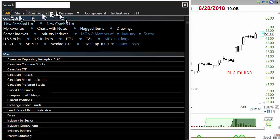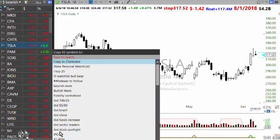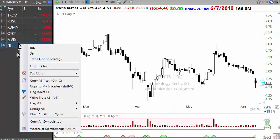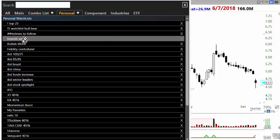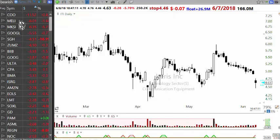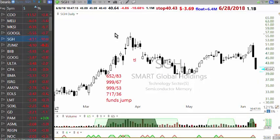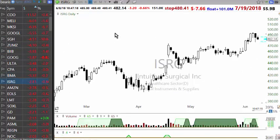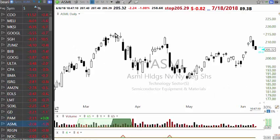Now we can do the same thing very quickly on the bearish side. So there is a bearish watch list which is blank currently. I take all the dollar breakdowns from this and put them into the bearish working watch list. I take 4% bearish and copy all of them into the bearish working watch list. And I want to see the ones which are down the most. I don't really want to short low price stocks. So again, you're looking for something where it's just breaking down. A lot of setups actually have a follow through currently from yesterday's breakdown. So let's see if we can find a good setup.